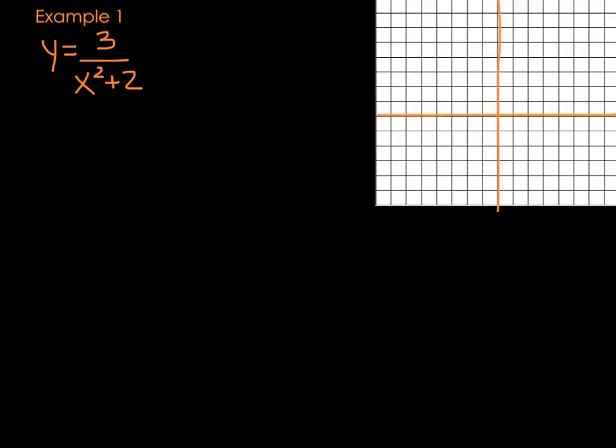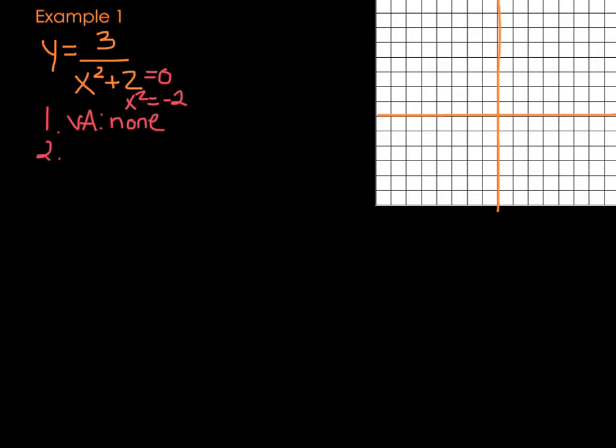In this example, we're going to graph y equals 3 over x squared plus 2, and I'm just going to go through all my pieces in order. You don't have to go in order, but okay, the first thing we're going to do is the vertical asymptote. That's when you set your denominator equal to 0. If I set x squared plus 2 equal to 0, I'm going to get x squared equals negative 2, which we know is not going to give us real answers. And that can happen. That just means you won't have any vertical asymptotes. So for VA, for vertical asymptote, we're going to put none.